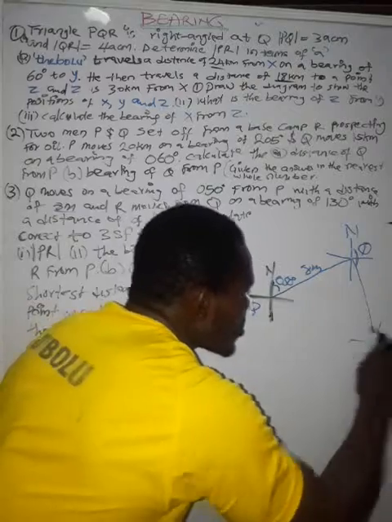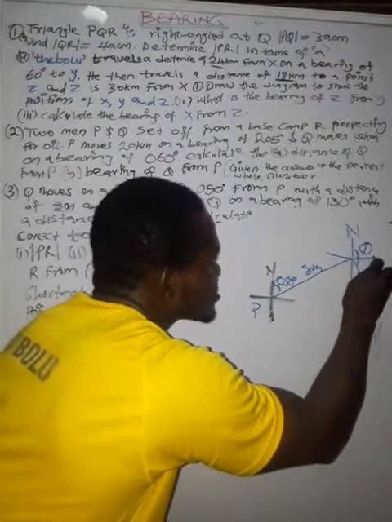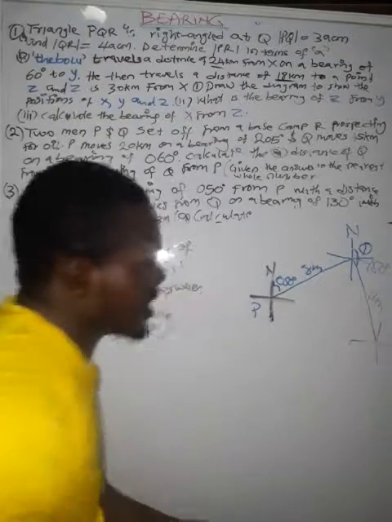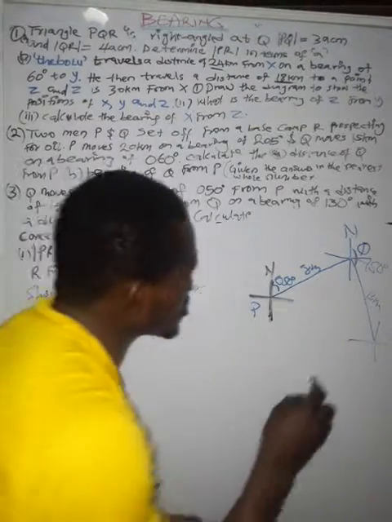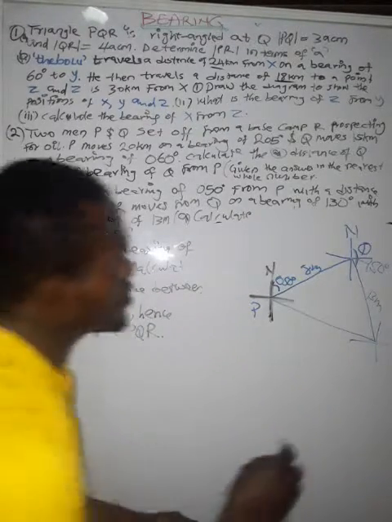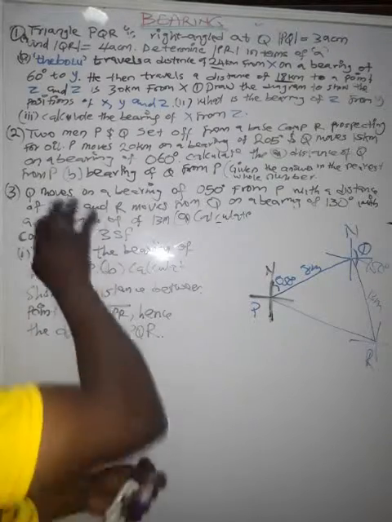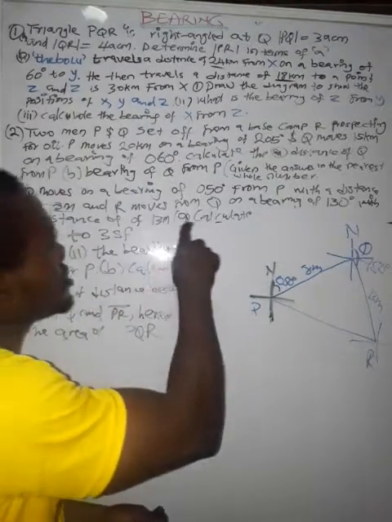You draw your 4 cardinal points. So here now is 13 meters. Here is 130 degrees. Are you seeing the logic now? Then we join. You see now? So here will now be our R. We've interpreted the whole English from here to here.